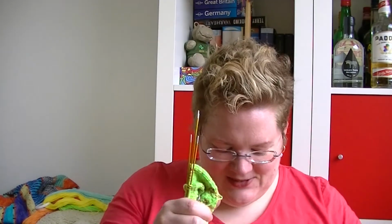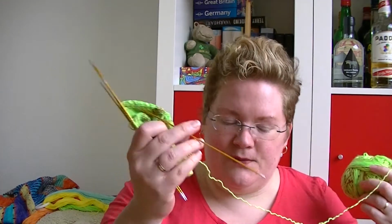So it was like, oh, let me just try that, because I saw my friend Mara trying out her first socks on DP ends because she hates magic loop. And I was like, okay, if you can do this, I sure as hell should be able to do this too. And I am, apparently. So I might be continuing this sock on DP ends. Who knows? There's also a fifth one.